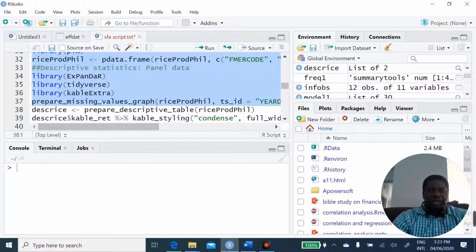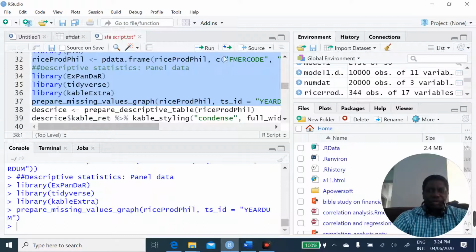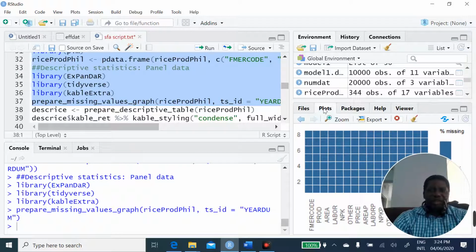Okay, we've done it up to this missing value graph. Run. Yeah, and let us not forget this, our missing value graph.